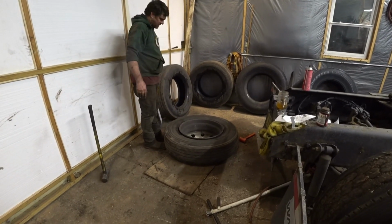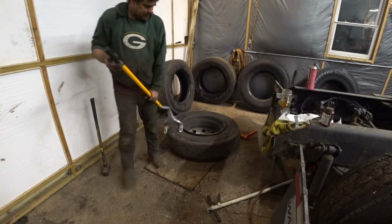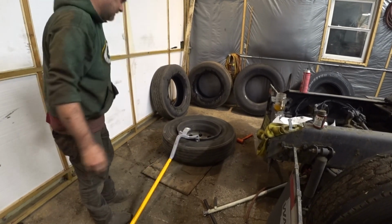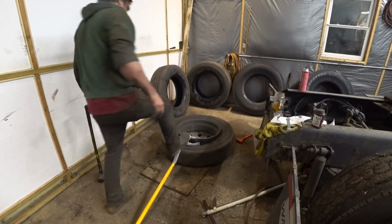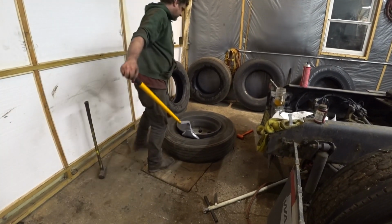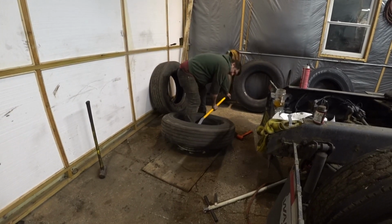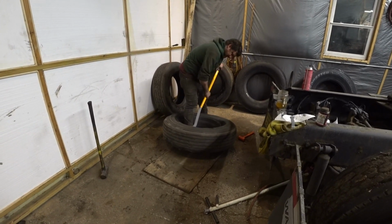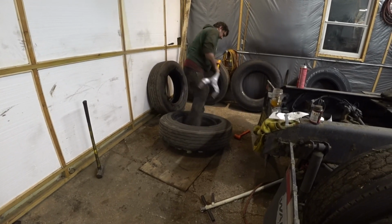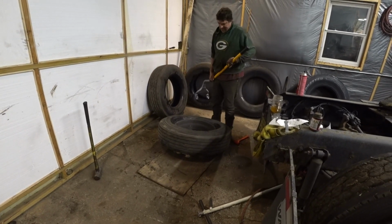I'm trying to think which way I want to go. Basically, you just lay it down on there. You just step on it with your foot, and then just walk it over. And then I got the valve stem in the way.